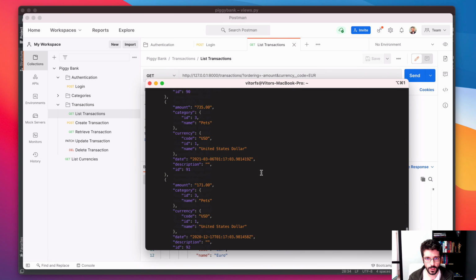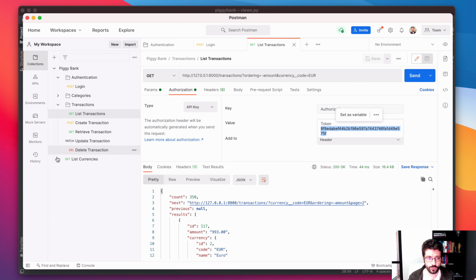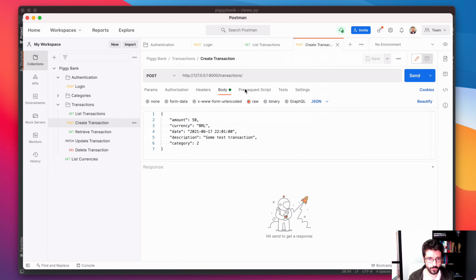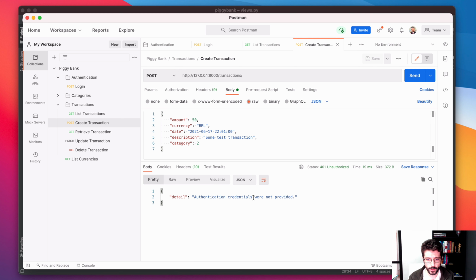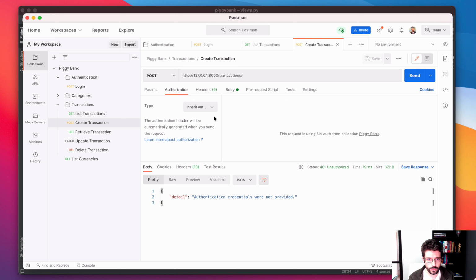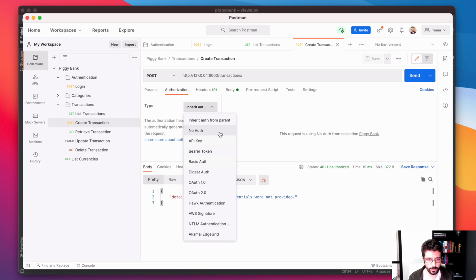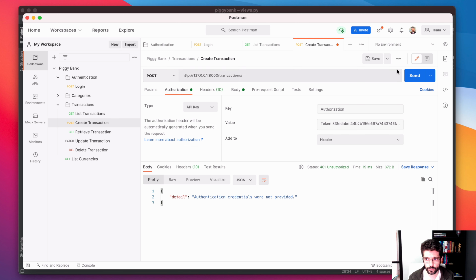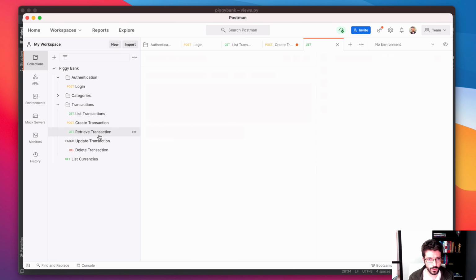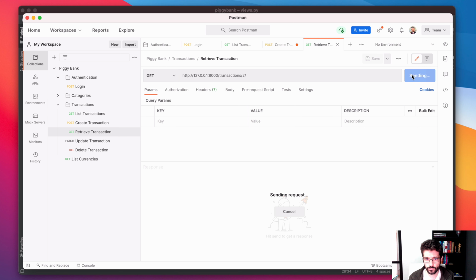Now we need to change the other endpoints here, because to create, we are also going to need to be authenticated. So we just change the strategy here and use API key. Okay. Also to retrieve.